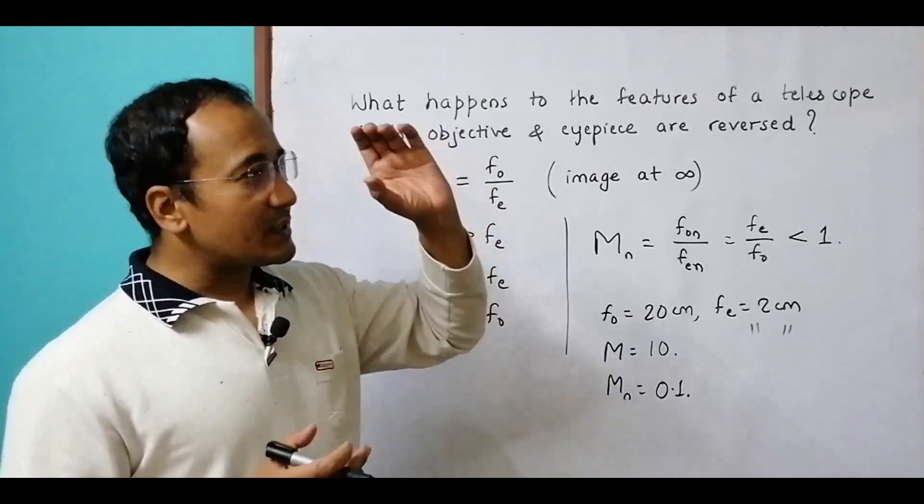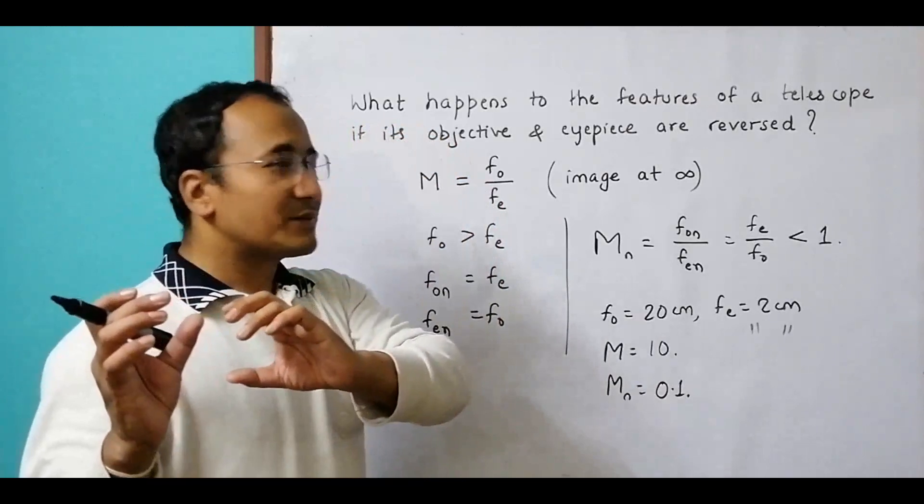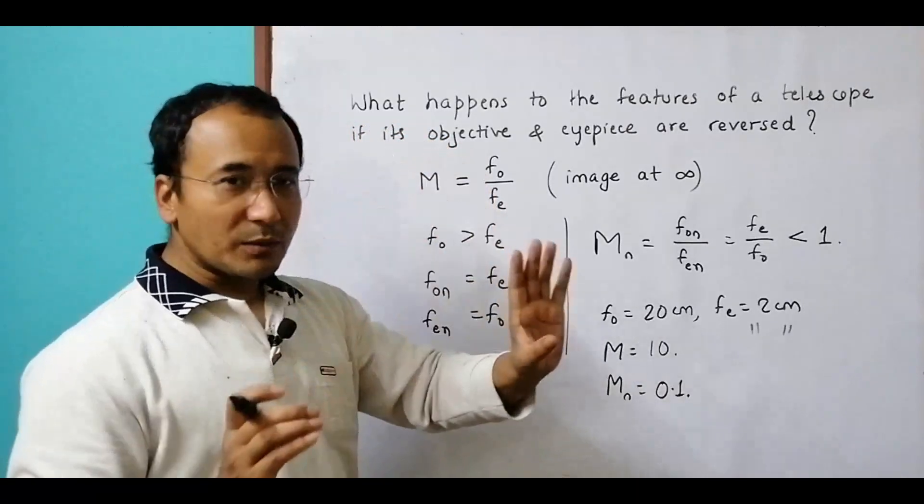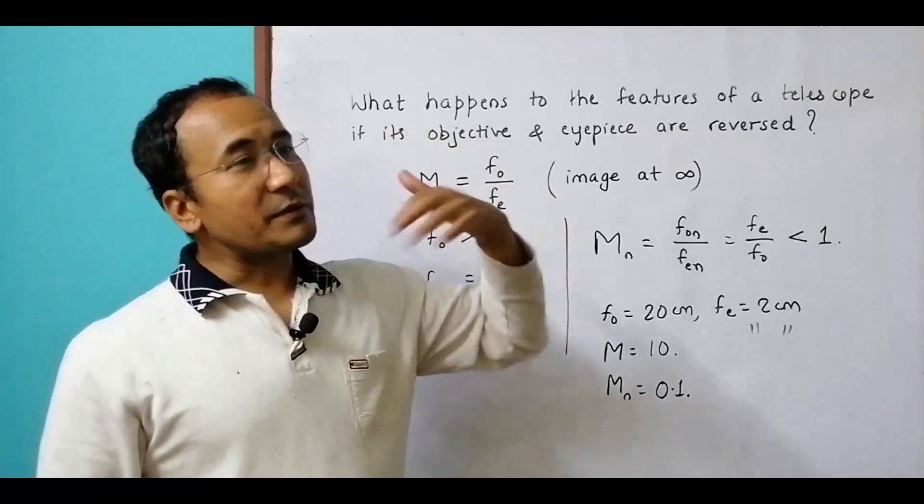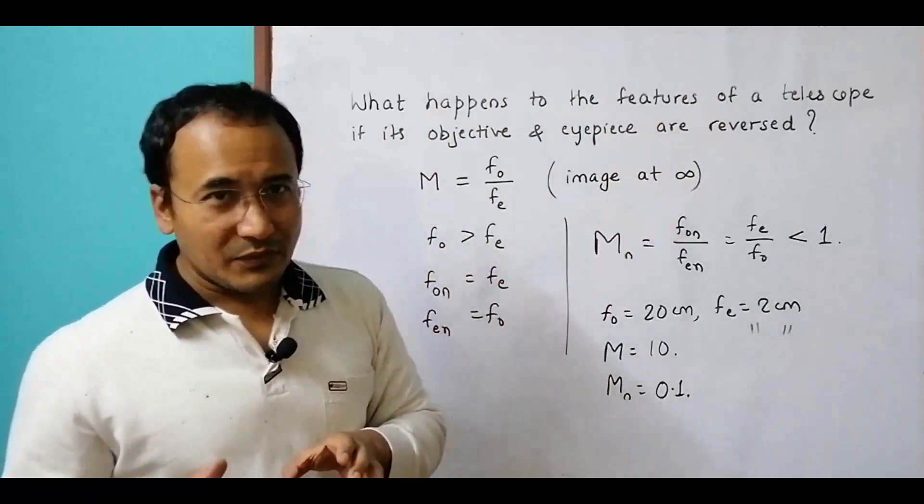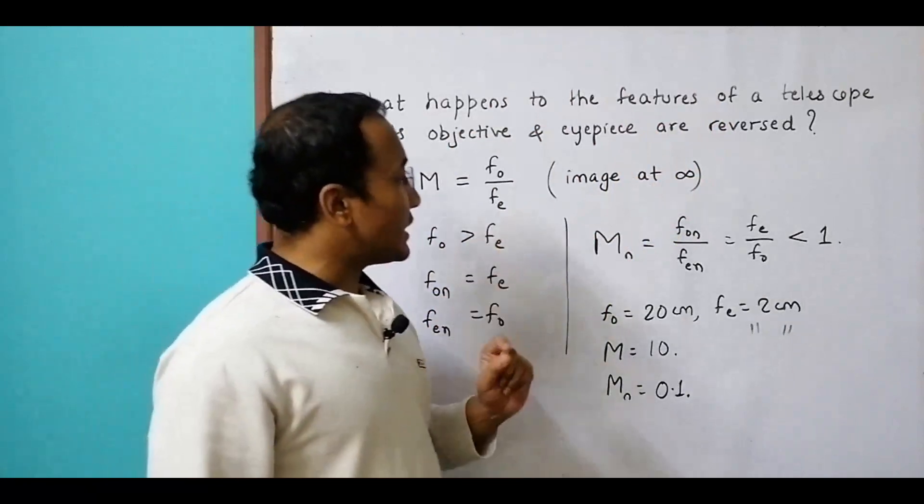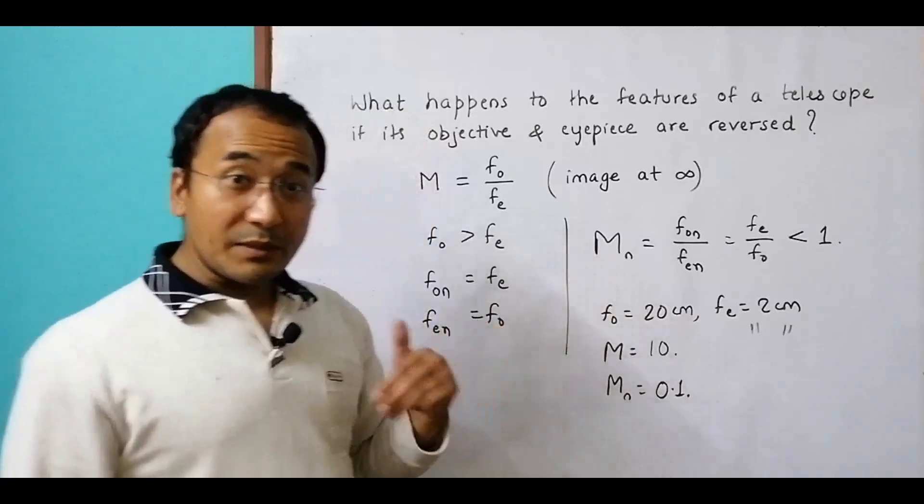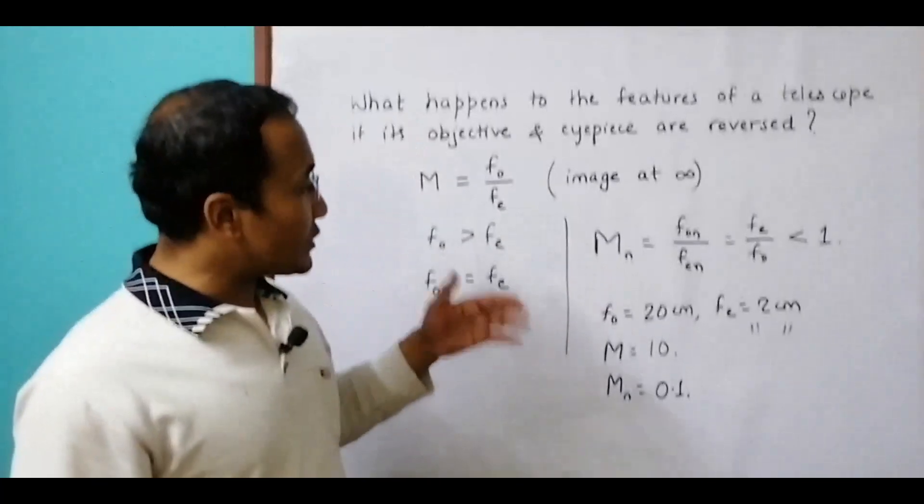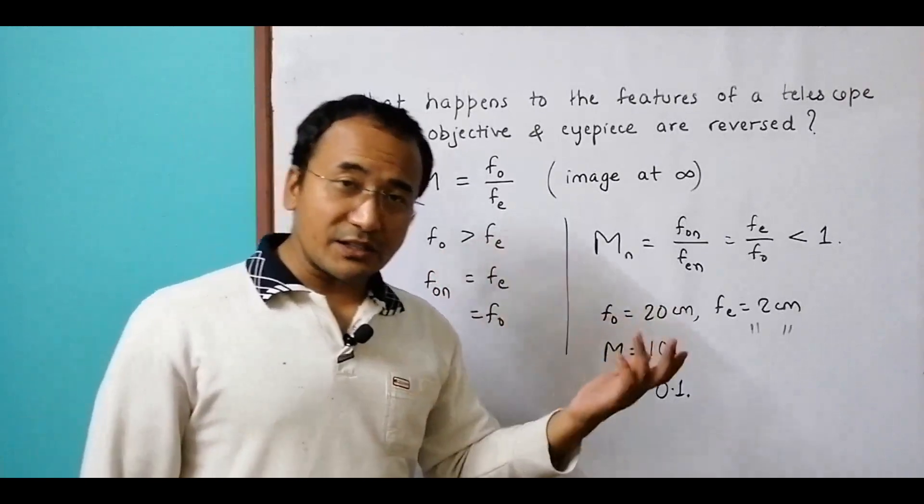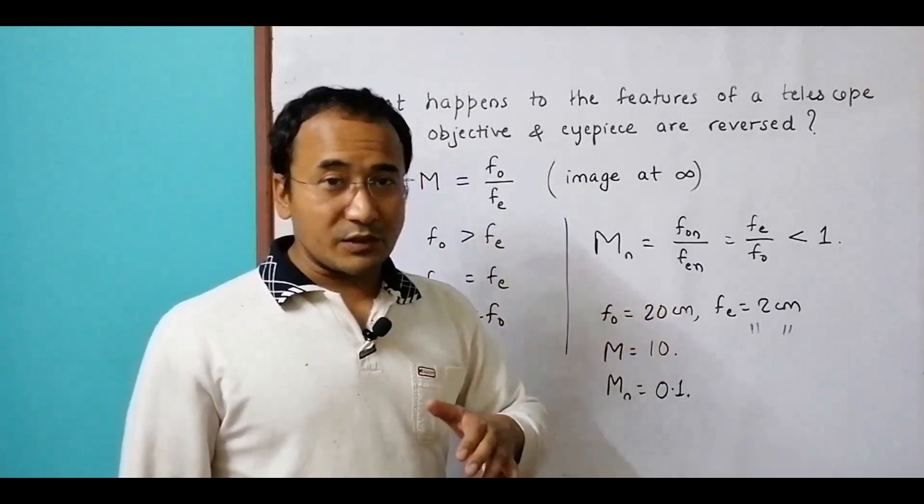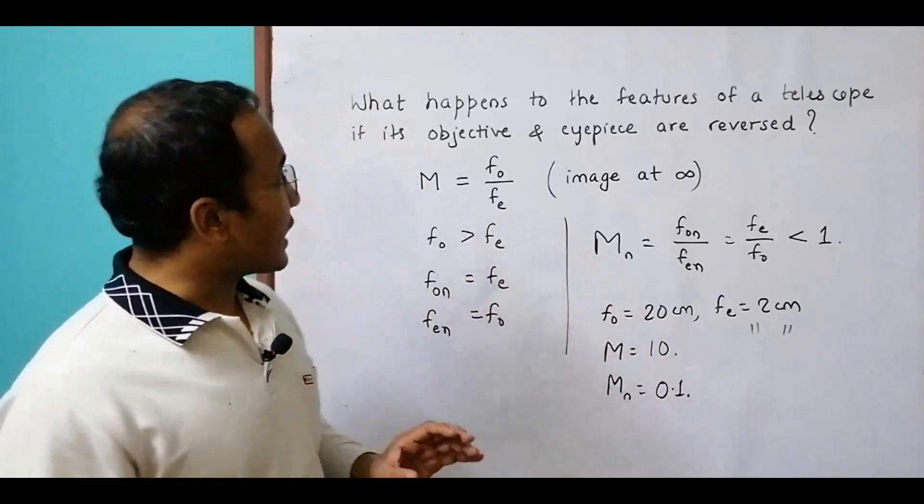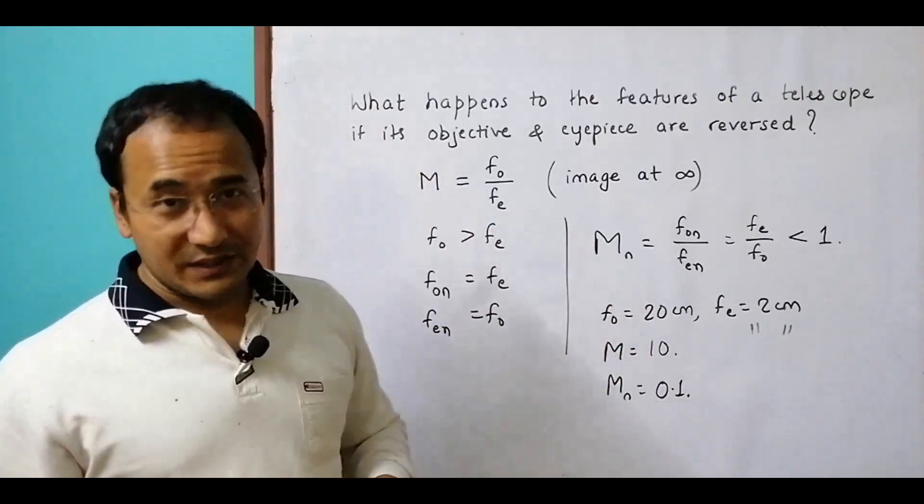The situation is contrasting. If I do this normally it is 10 times nearer, but if I reverse it, it is even 100 times farther than our expectations. That's why when things are reversed, the telescope will be diminishing things by the same number of times as we expected to magnify it.